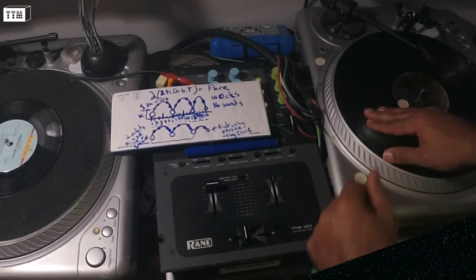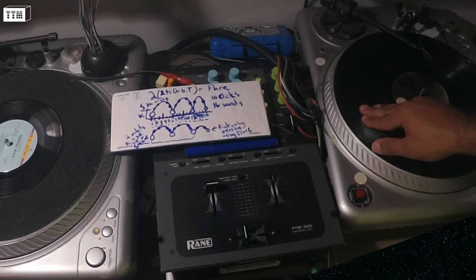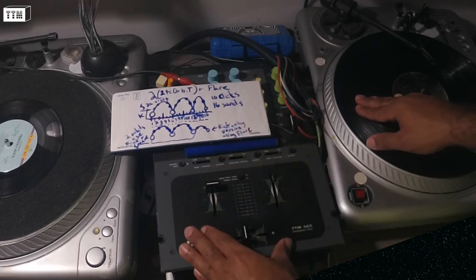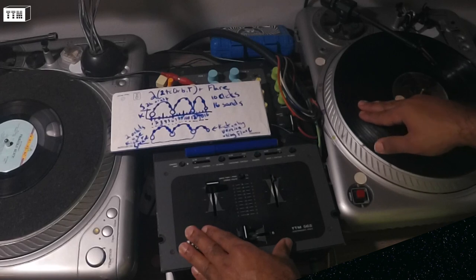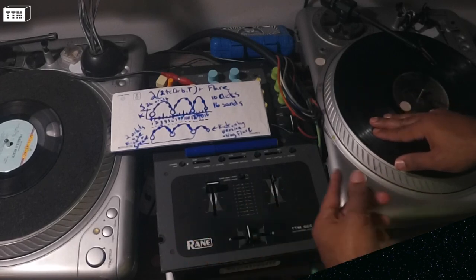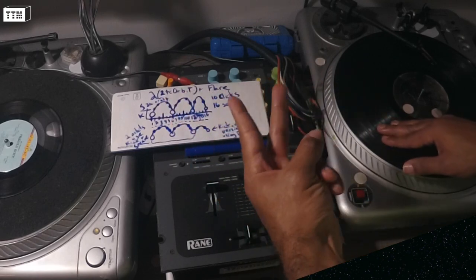So that one has a big space in between. See, there's a big space right here. See, so empty space. It's a little scratch in the record right there. But that sounds cool too. But notice there's a big space in between. You didn't hear a lot of that stuff that happened in there. You only heard maybe one of the clicks. You didn't hear both the clicks.